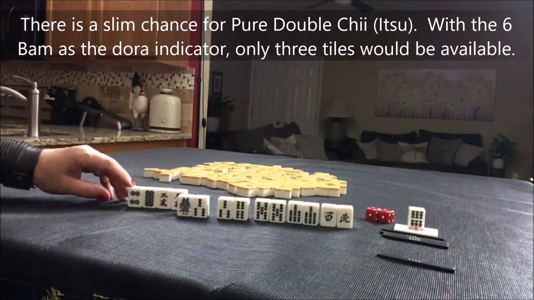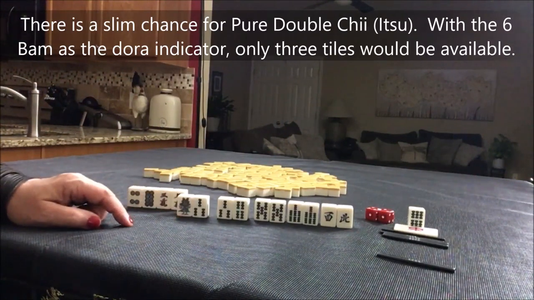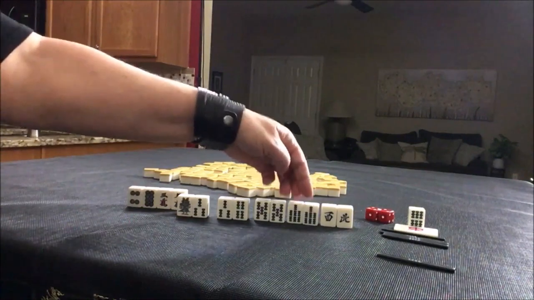So I would discard these first. Play Honitsu. Half flush. And that would even use Dora.